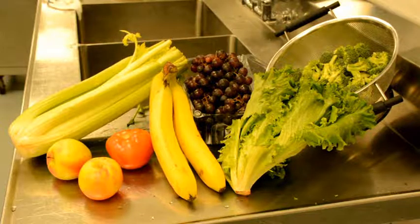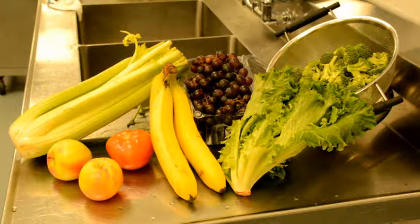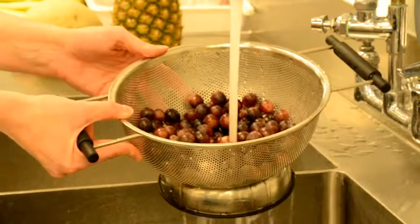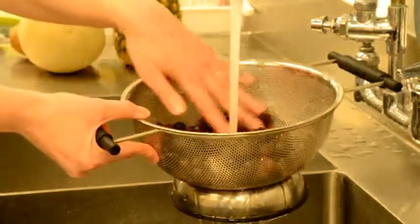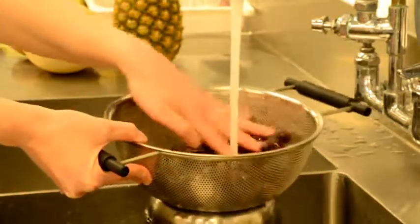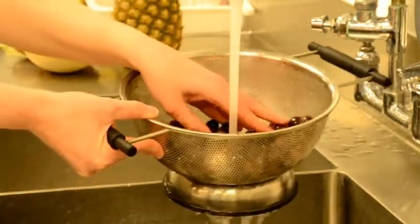What about foods that we can't scrub with a brush, like berries or broccoli? There are quite a few foods that we don't need to scrub with a brush. They include small, soft and smooth fruits, as well as leafy, floral, stem and smooth or soft vegetables. Again, the first step is to wash our hands. Run the produce under cool running water until any visible dirt and debris are gone. For small fruits such as grapes, a clean and sanitized colander can be used. Other small fruits include cherries and berries.